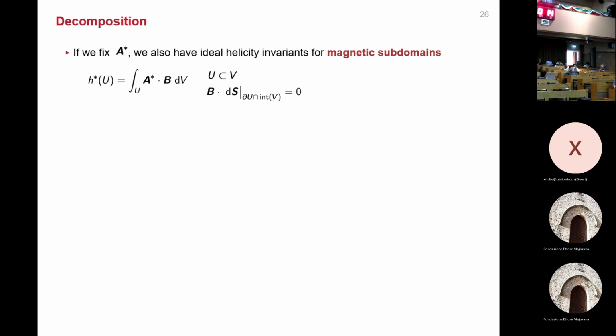Okay, so now, I think this is pretty much the last thing I want to discuss, going back to Renzo's question about what the colors mean in these plots. This is when I try and calculate the helicity of a sort of subdomain. In that case, I was coloring in the individual field lines, but you could have some larger subdomain if you wanted. So let's say U is some subdomain of V, and I'm going to make the assumption that it's what I would call a magnetic subdomain.